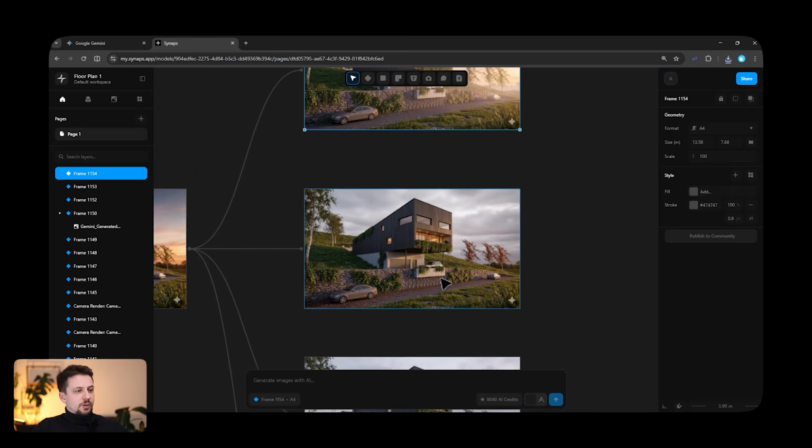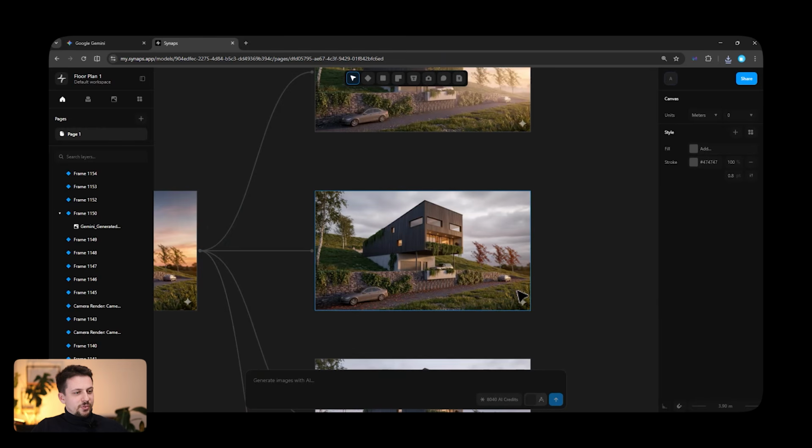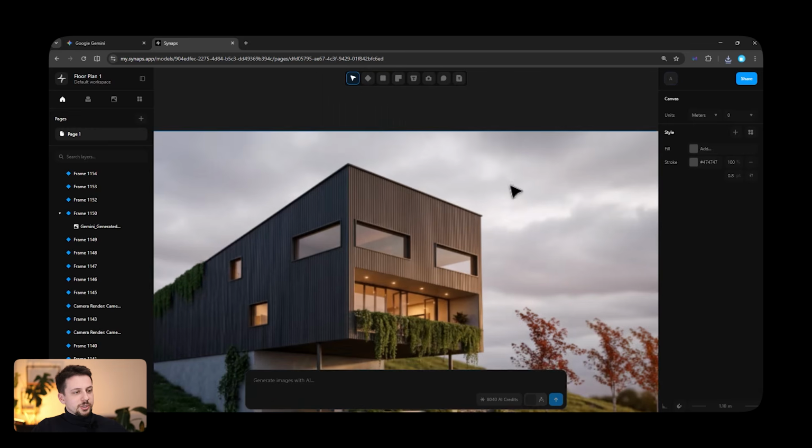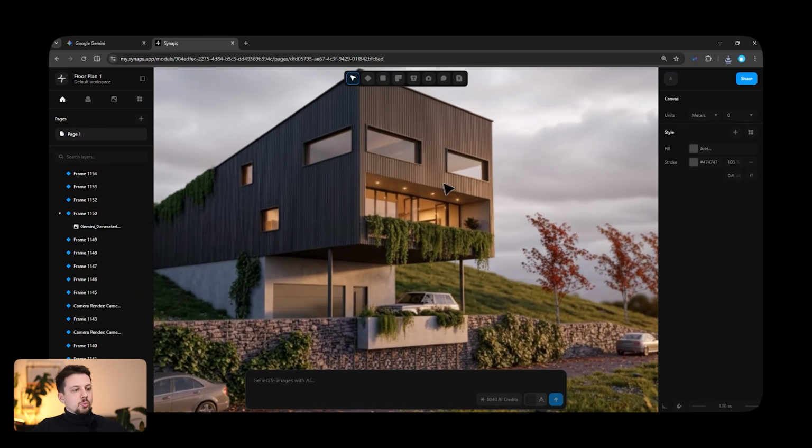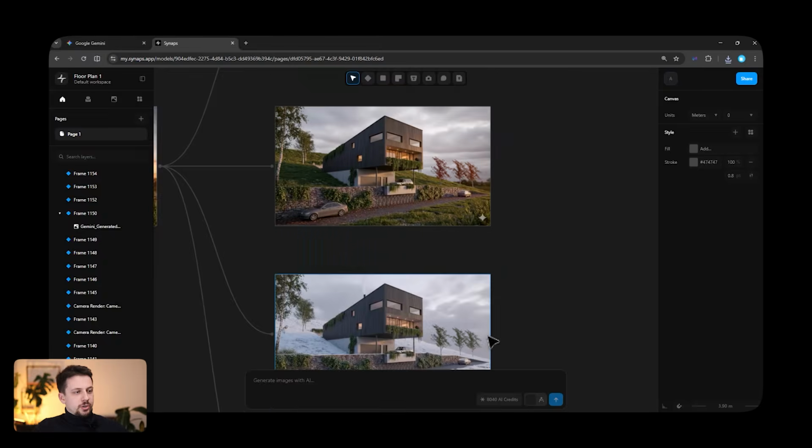Let's do make it cloudy and autumn season. Let's click send. I mean, look at how many options we generated in just a few seconds and how quick we are able to iterate to this. This is unbelievable in my opinion. So this is the autumn season, which looks very, very nice as well. I always loved in renders when it was, you know, overcast time with a very neutral sky, and then it's very warm on the inside. So that's very, very lovely.